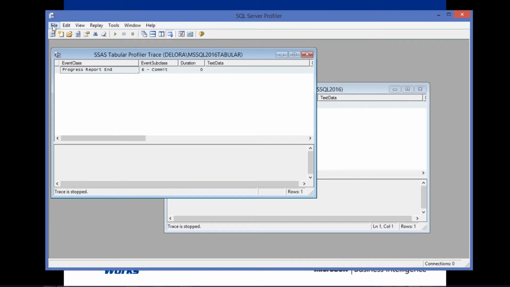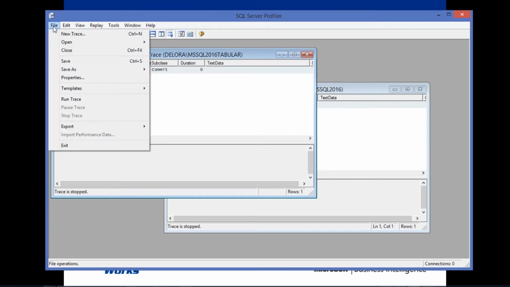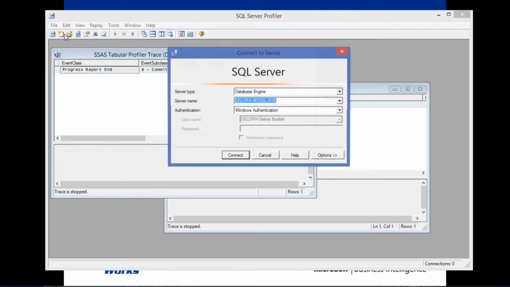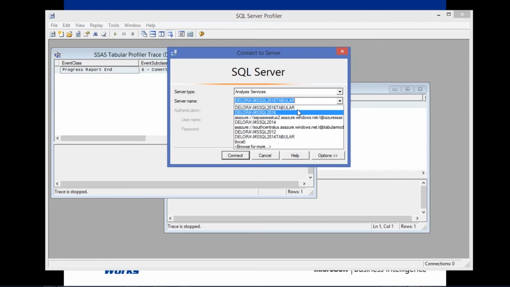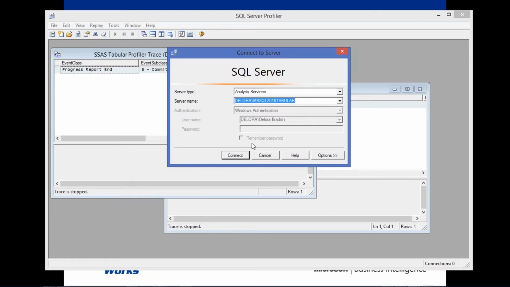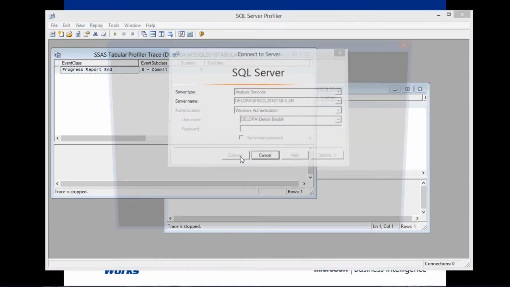Whichever way you go, I'm going to spend less than 60 seconds on this because I want to spend most of the time in Management Studio, but you would say File, New Trace, you would point to your Analysis Services instance and you would pick tabular or multidimensional, whichever one you're most interested in. And I've got 50-50 that have worked with tabular models before, so this seems to be the popular thing. We'll just go with it. It doesn't really matter. The GUI is the same.